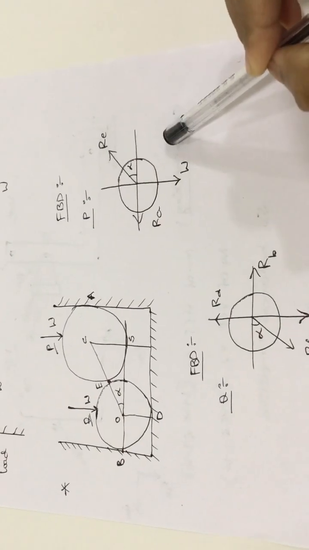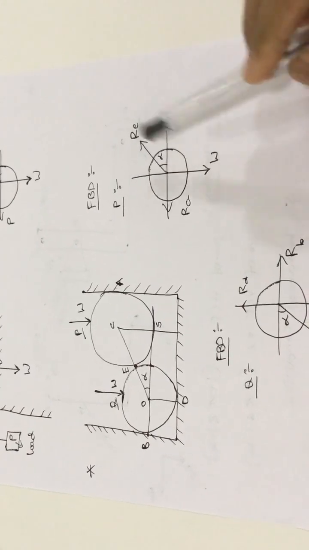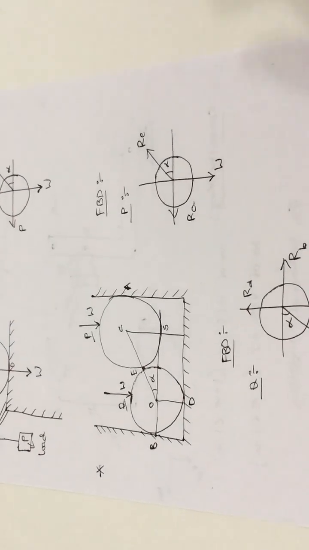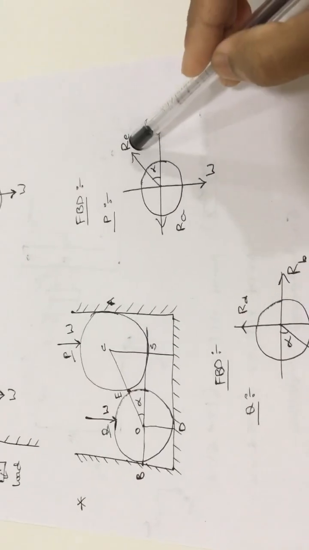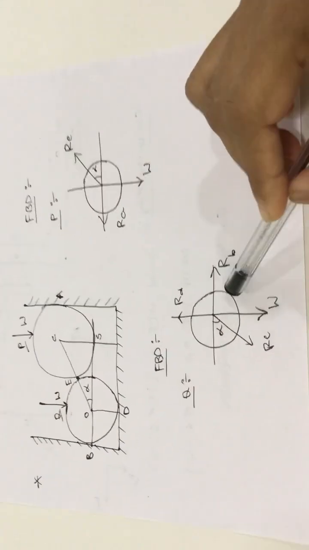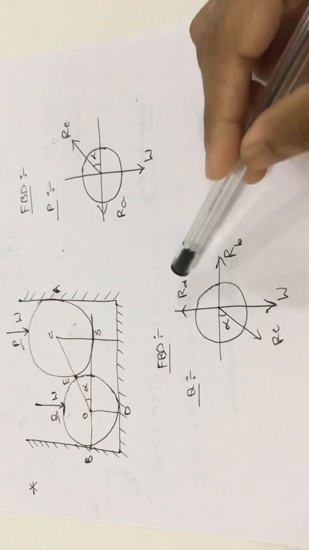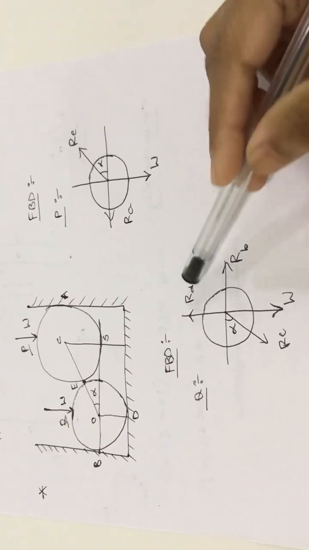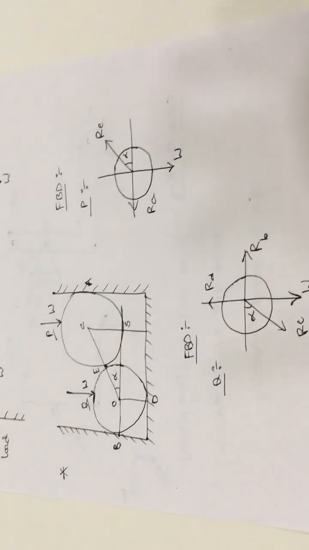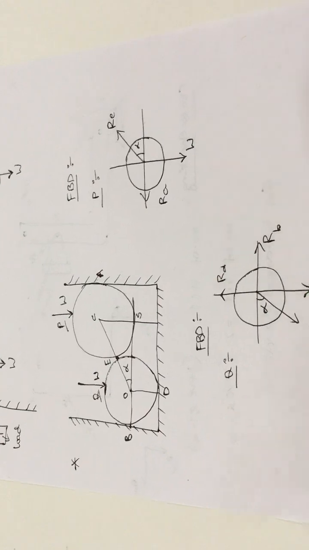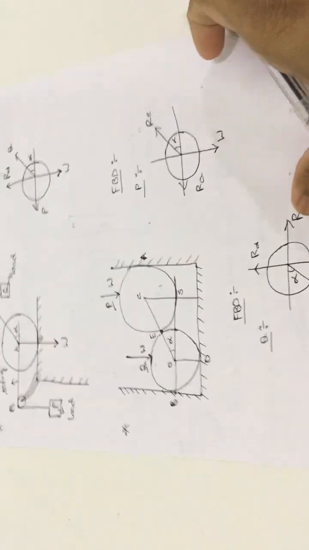So select the ball which has less unknown quantities and draw the free body diagram for that ball and do the procedure to calculate those two unknown reaction forces. After calculating that problem you can substitute that RE value in the second free body diagram for the Q ball. If you substitute the RE and W, there will be two unknown values RD and RB. Again you can calculate these two quantities by the equilibrium conditions. So select the ball which has less unknown quantities and you proceed for the later procedure.